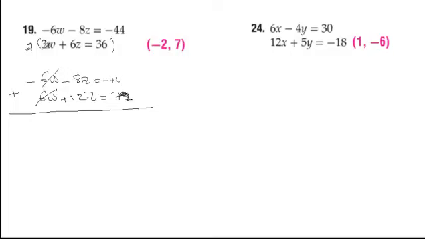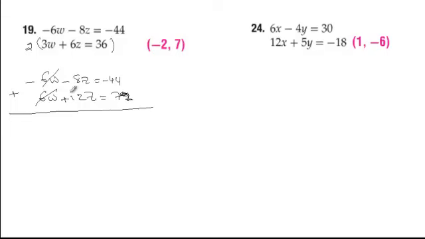Don't think that the problem is controlling you. No, you are the controller of the problem. You can control it and you can do whatever you want, but you have to follow the rules of math. When you multiply by something on the first side of the equation, you have to multiply the second side of the equation by the same number. Remember that. So now minus 6w plus 6w is equal to 0, so this cancels.